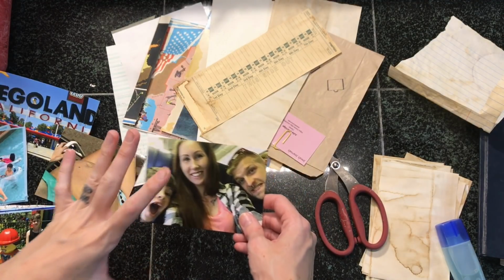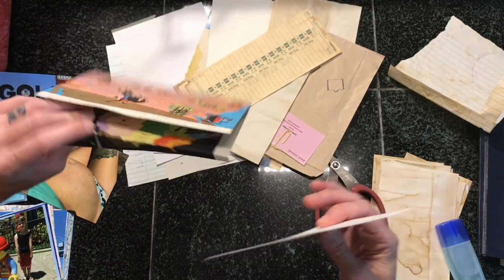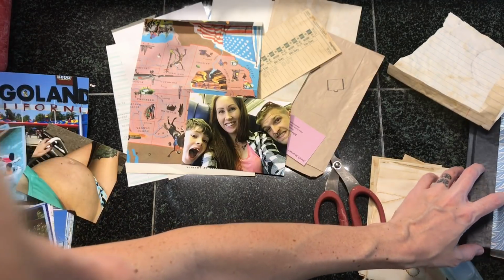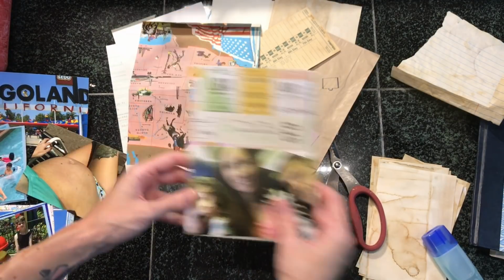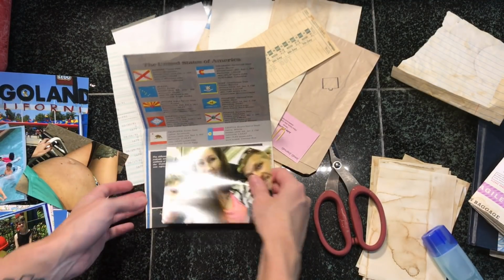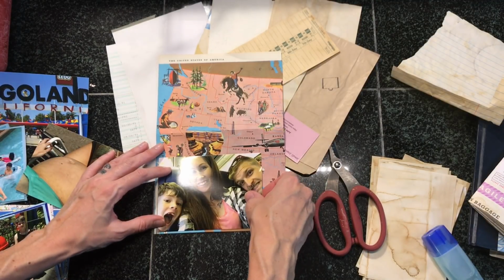This one, we are on the airplane. I definitely want to have a lot to say about this photo, so I'm going to make this into a pocket. Now I'm going to grab my book pages here so I can see. This is a pretty big photo. It's a little bit bigger. I can't really cut any down, so that's fine. I'm just going to have it hang off the page, but I'm going to make it into a pocket, so it's not really going to matter what the background is, but I'm going to use this book page here just to utilize the book page.